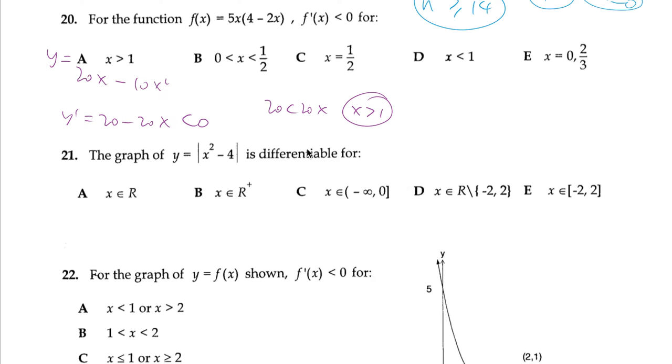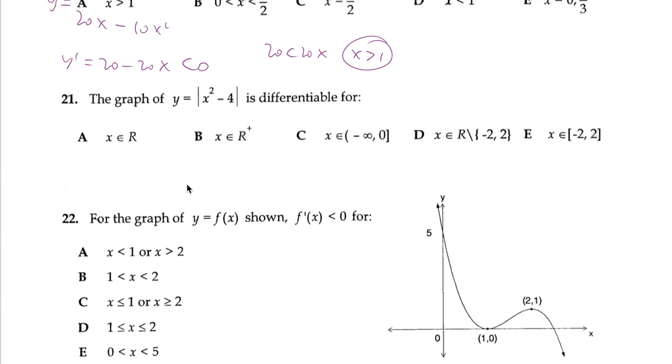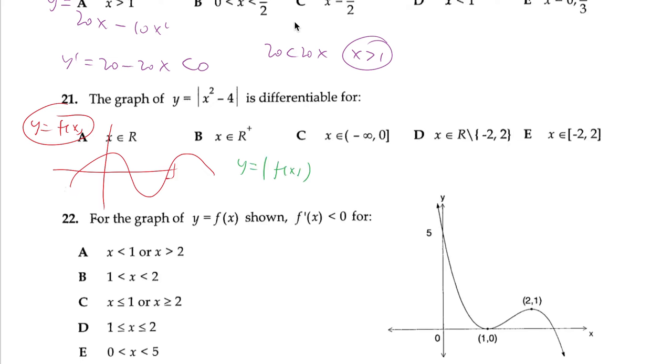They ask you, is differentiable for... So differentiable, you need to get rid of all the cusps, right? We talked about how to draw absolute value functions. We might as well just revise it once more. Yeah, so if you have y equals f(x), it doesn't matter what the curve looks like when you take an absolute value. So y equals absolute value of f(x). Yeah. So you keep everything above the x-axis exactly the same, and then you flip everything below the x-axis. Right? So the green one, after you flip it, is one below the x-axis. So you can see how many cusps you create. Every single time you do a flip, you create a cusp. Yeah, so this one has 3 cusps. If you want it to be differentiable, you need to get rid of all those cusps.